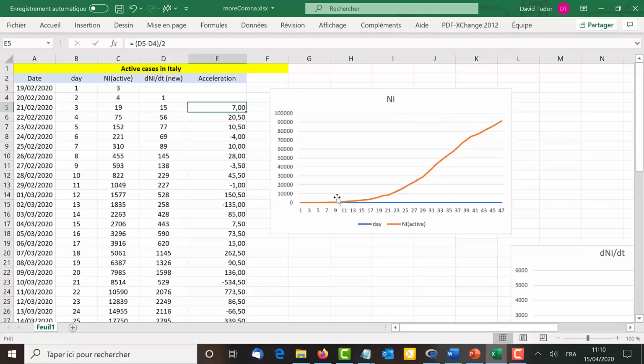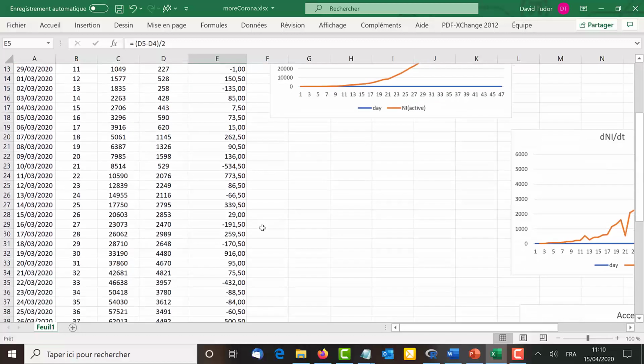Now, you'll see here that I've reproduced this graph, not as pretty as the one in the website, but I see the number of days going along here up to 47 days, and my curve is going up. The number of new cases is always going up, so my derivative, my slope there, the slope is always positive. But what I really want to know is, is that slope increasing or decreasing? So this is where I use the binomial law to say, is that increasing or decreasing?